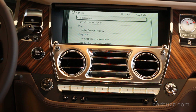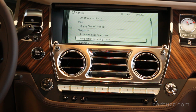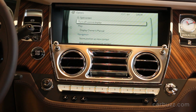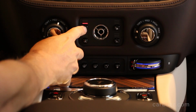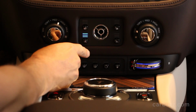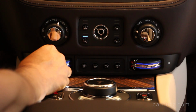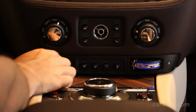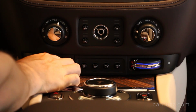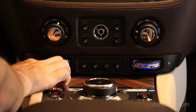It's supposed to have everything imaginable and then some. If there is a custom feature that you want, Rolls-Royce will be more than happy to make it happen for you as long as you got the money. Again, I'll get to pricing in just a few more minutes here. But overall, I think everything worked really, really well. Even the buttons here, there's no plastic. It's all metal, and that is such an important thing to have in a car at this level.